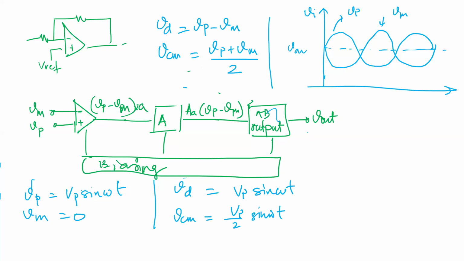Now, in an op-amp, if I take it common mode and differential, I can write the output V out as some common mode gain times VCM plus some differential gain times the differential voltage. Okay. Now, every time you're saying the gain is 1,000, gain is 10,000, gain is 100,000, and so on, you're talking about this number here. Okay, because you don't want to magnify this. So ideally, you want this AD to be really, really high. You want ACM to be 0. Okay, so that's called the common mode gain, and this is called the differential gain.